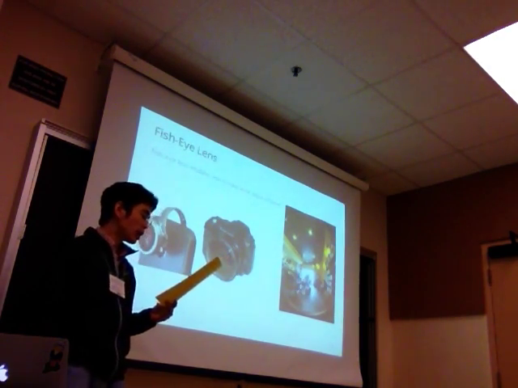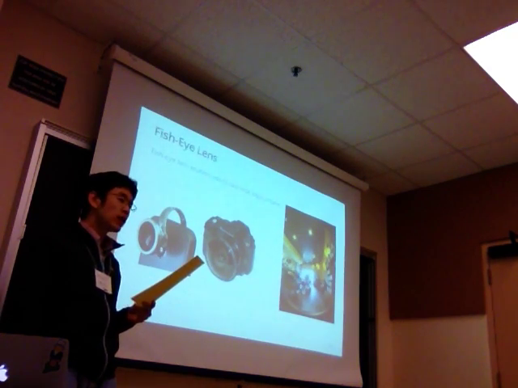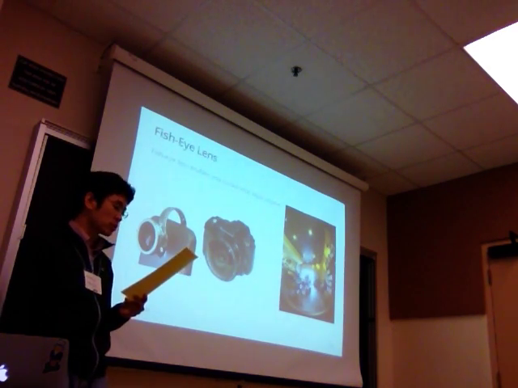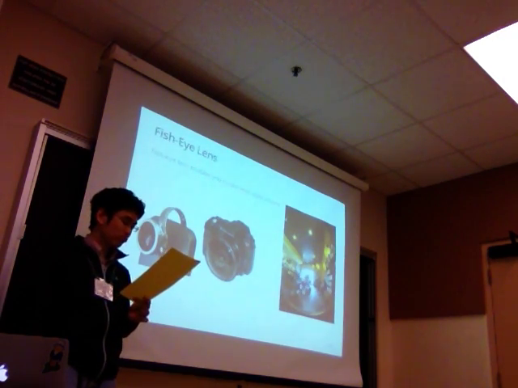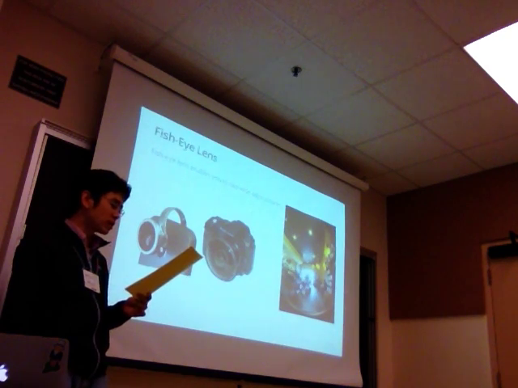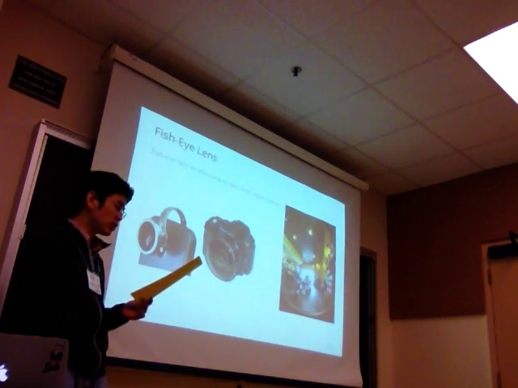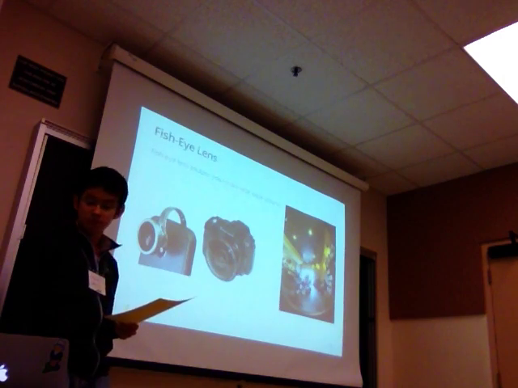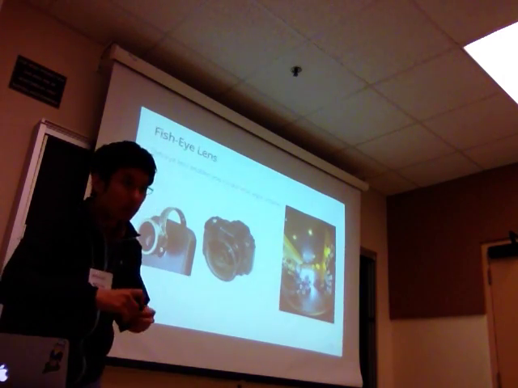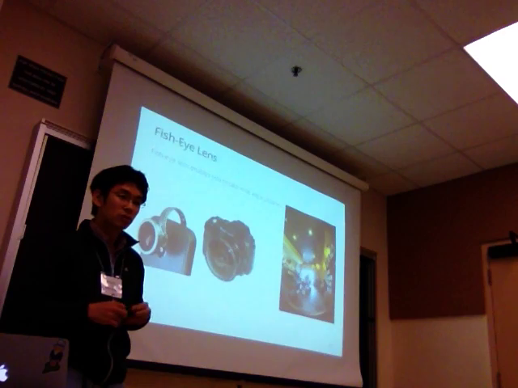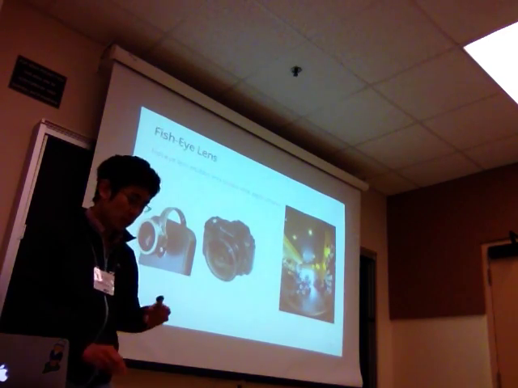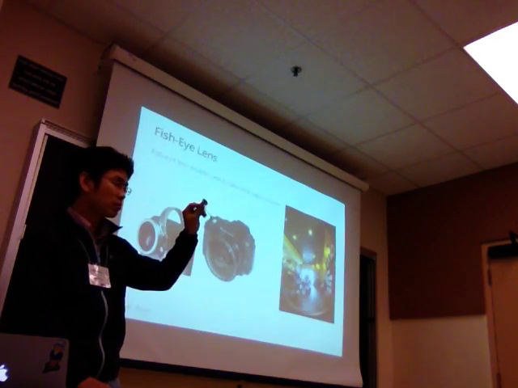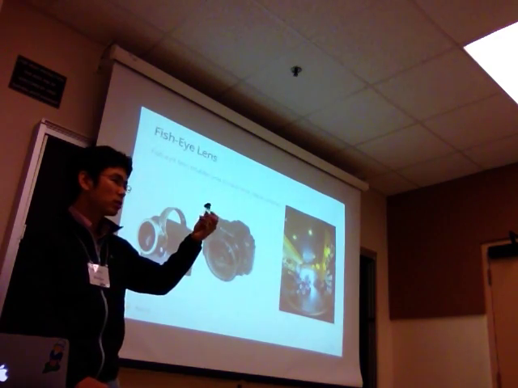If you don't use a wide-angle Fisheye lens, you will have to take over 40 photos from one position to create one panorama. If you use a Fisheye lens, you only need to take between 7 to 14 photos. Instead of 40. So this is an attachable Fisheye lens. You can buy it on the internet, just $20.